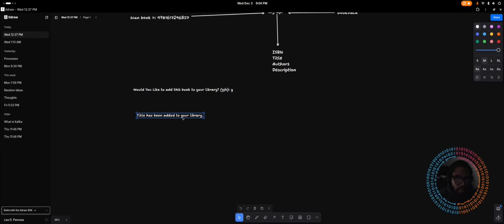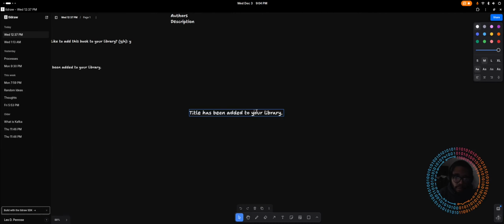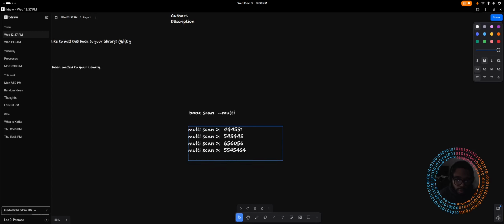So what's that going to look like? Once we do, say, book scan multi, it's going to say start scanning books, and then I'll be able to scan a book, and that'll go through, and then I'll be able to do another one, and another one, and just keep putting them in until I hit one that's blank.